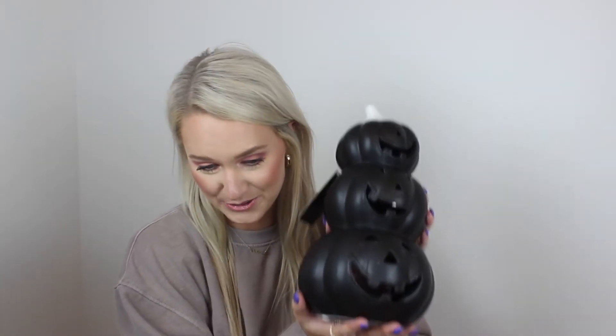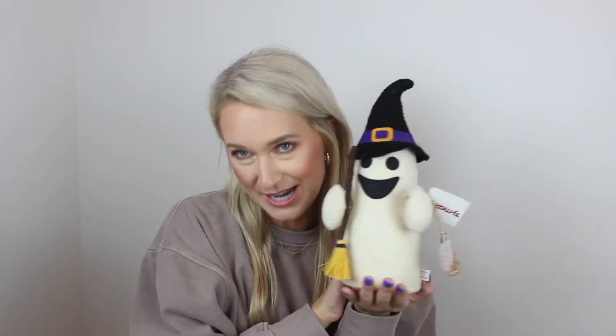I got this — very cute. I also got this little guy. I don't really know how I feel about him, but I needed more than just pumpkins because I was about to end up with all just black and white pumpkins. So I got this little ghost guy that's dressed like a witch. I would love to find a really cool witch piece. I love hints of purple for Halloween, but I mainly stuck to black and white. He's cute — he'll fit right in.